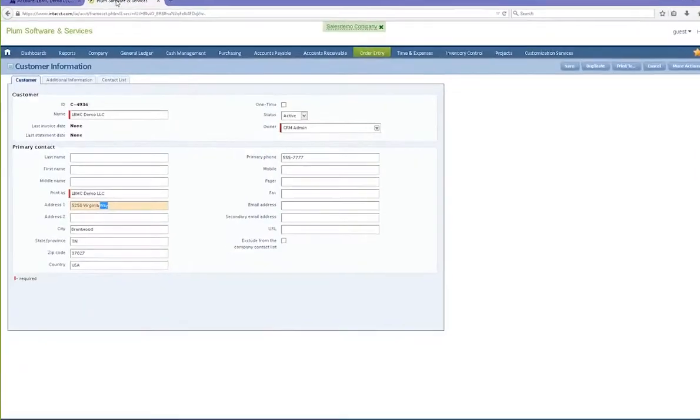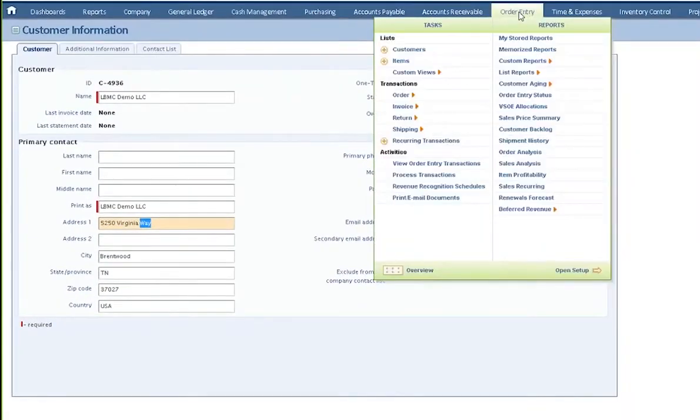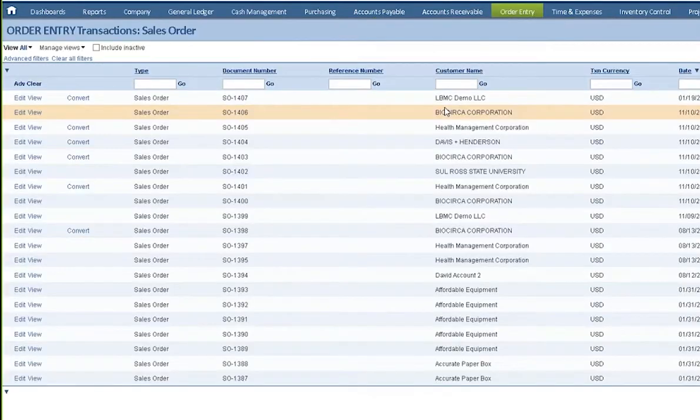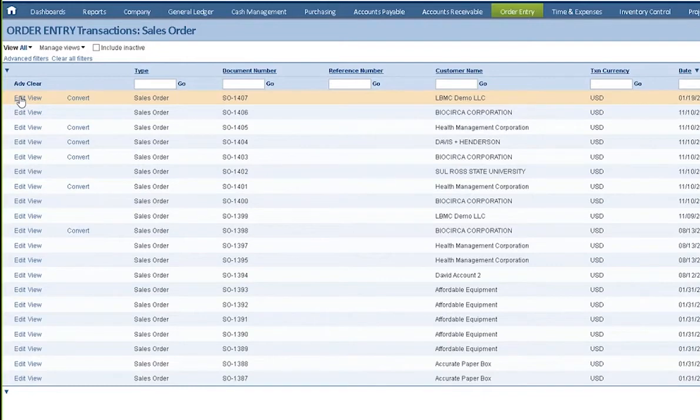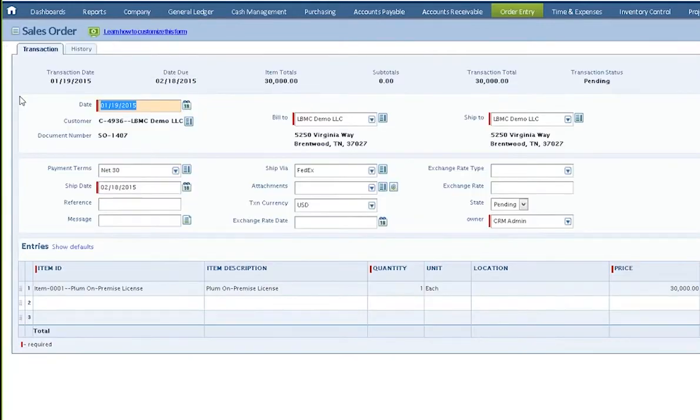Let's go to Intacct to see that our new sales order has been entered into Intacct. If we look at the sales orders in Intacct, we'll see that IntegratorPlus brought the sales order we created in Dynamics CRM over to Intacct. If we click on Edit to take a look at that information, we can see IntegratorPlus automatically brought over our item, price information, ownership, shipping information, and payment terms.